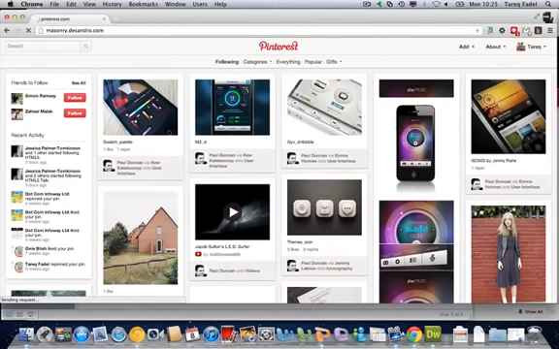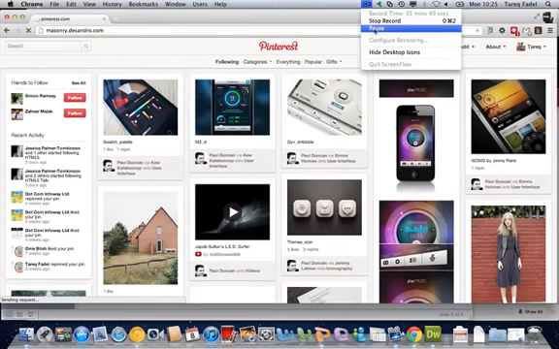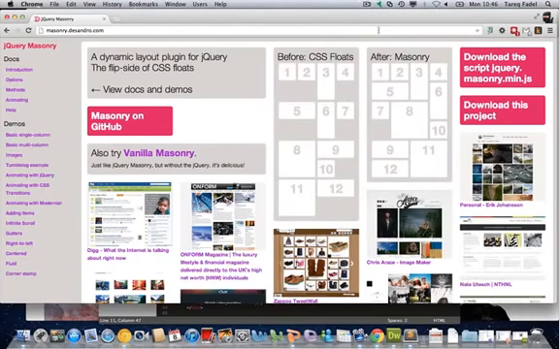Just bear with me with the slow connection that we have here. And here we have the Masonry example.